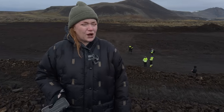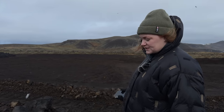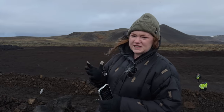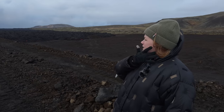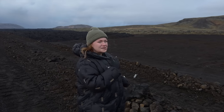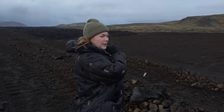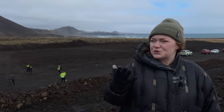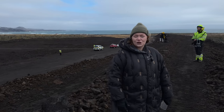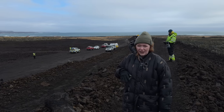Kristin Jonsdottir from the Met Office identified probably the biggest risk of this eruption at this point in time: if this lava, which I said is moving only about 200 meters per hour, sorry, 20 meters per hour at this point, were to make its way to the sea, what would happen is, as volcanologists have seen in Hawaii, when an alkaline substance like magma meets seawater, it creates a reaction that would create chlorine gas. And then depending on which way the wind is blowing, of course, chlorine gas is very, very dangerous, and that's not something you want blowing into a settlement and having people inhale.